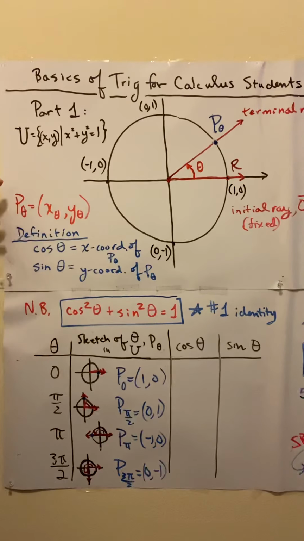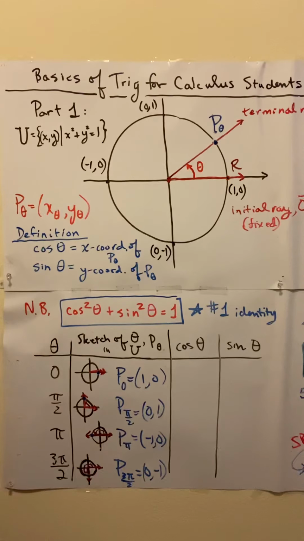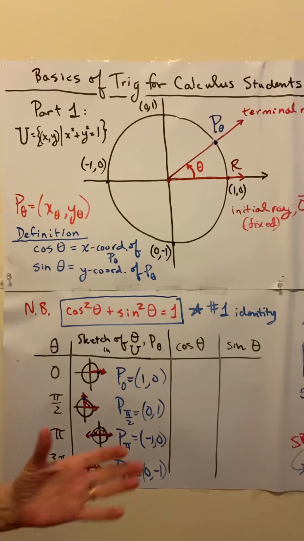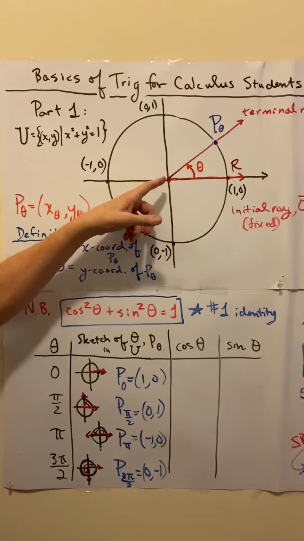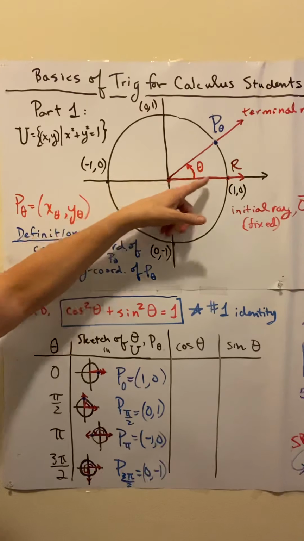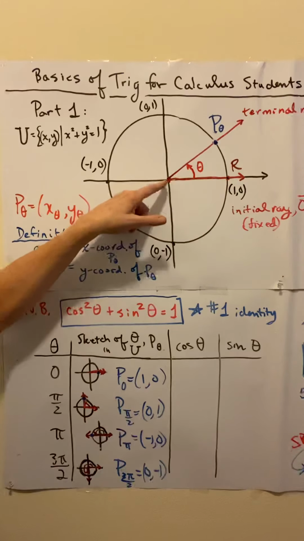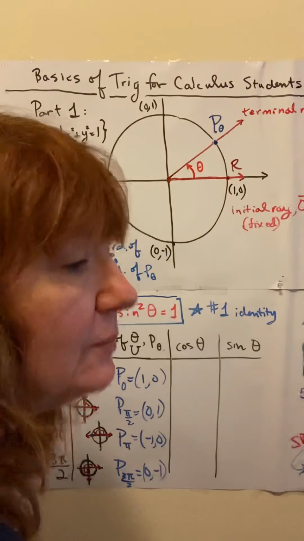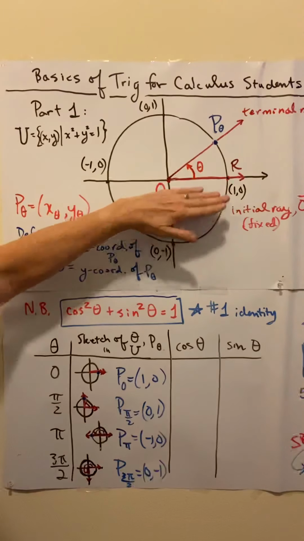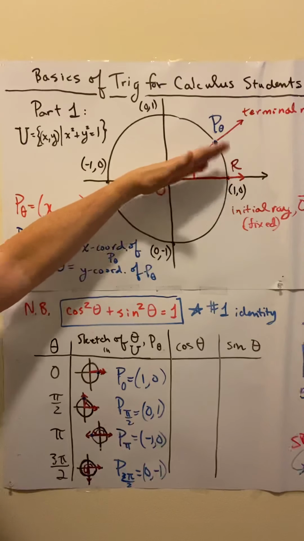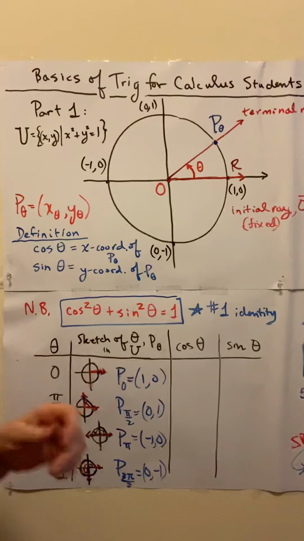Okay, so now we overlay on that, and everything you know about the plane with Cartesian coordinates, x and y coordinates, the definition of an angle in standard position. Our definition of an angle is that we take two rays, an initial ray that we fix along the positive x-axis. If we're calling the origin the point O, the initial ray is OR, okay? And a terminal ray. The initial ray is fixed, it's always there for every angle. The terminal ray, OP, is what moves depending on how big theta is, right?